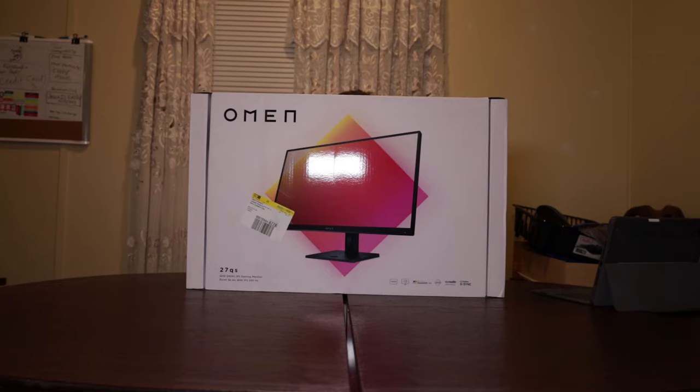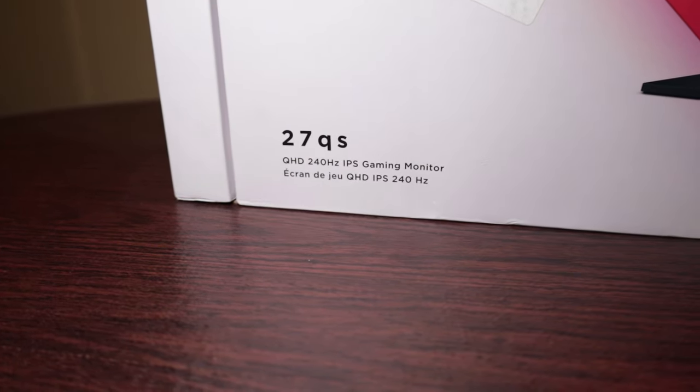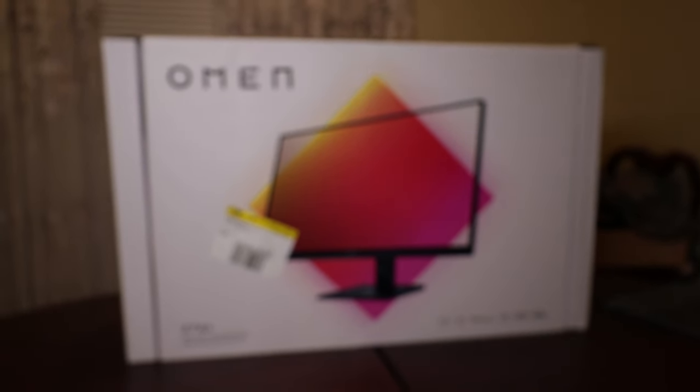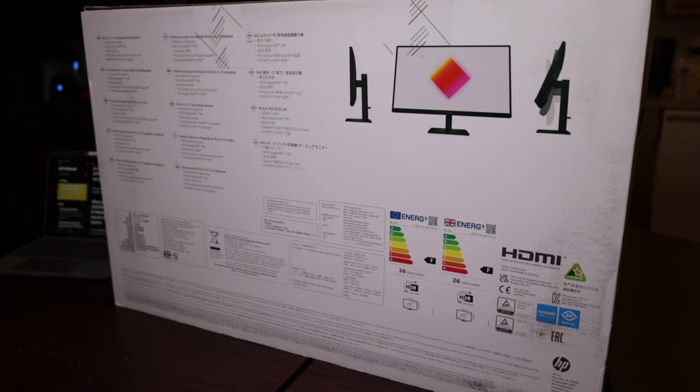Hello everyone, it's me, President Ross, and today we're looking at the HP Omen 27-inch IPS monitor with 240Hz, also known as 240fps in video games and videos. The resolution is 2K, so it is not 4K, but that does not matter to me.